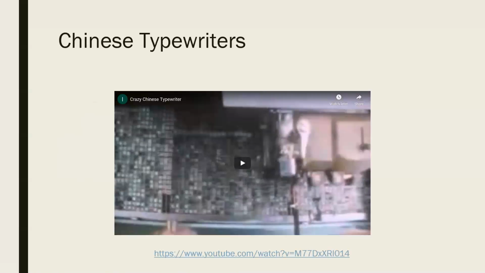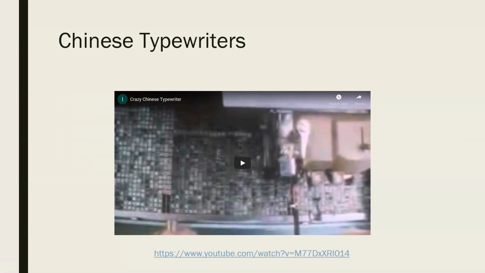I have a video in the video series here showing a demonstration of a Chinese typewriter. It shows a keyboard layout with thousands of keys, one for each character. You can see from this video just how slow the process of typing is with a Chinese typewriter. And the individual you see in this video is actually a trained typist, one of the faster ones.